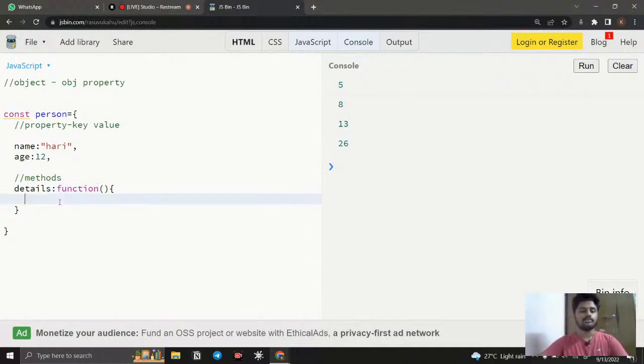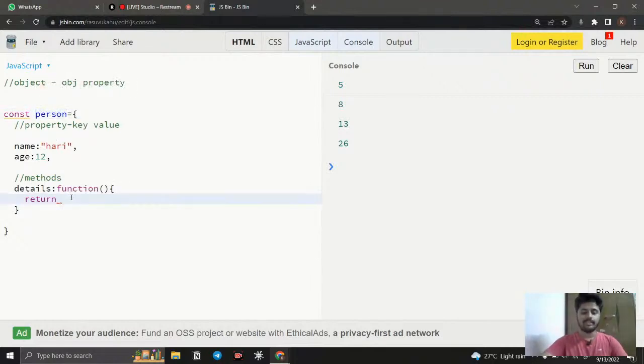That's it. Okay, so what it's going to do, if someone calls this function, just console log, or instead we can simply say return. How can we access it?